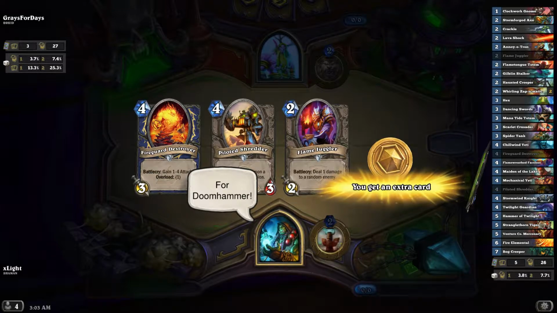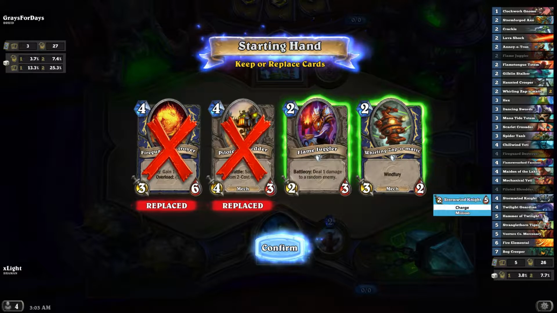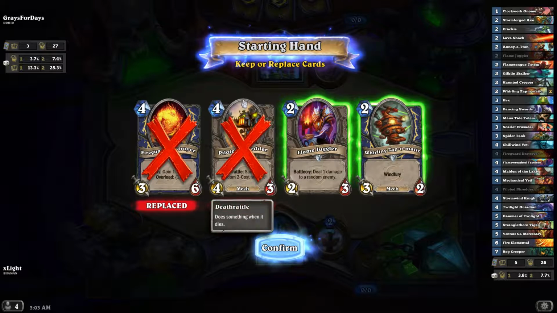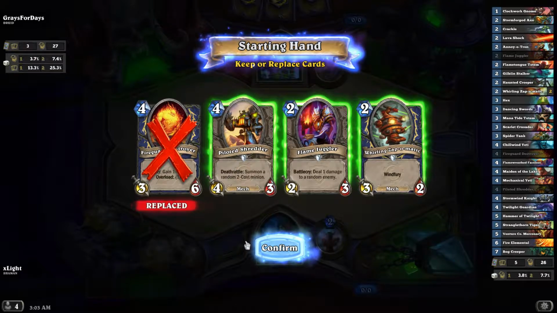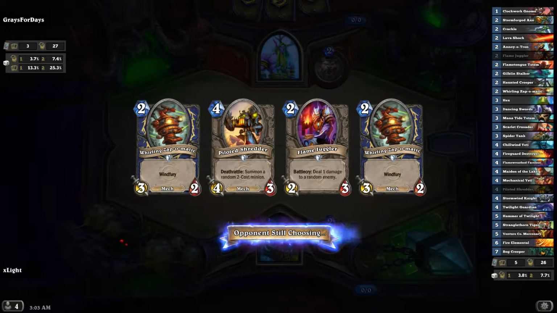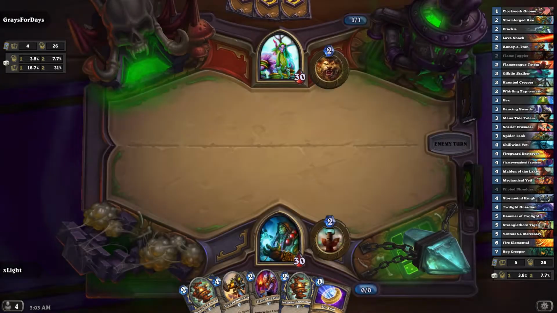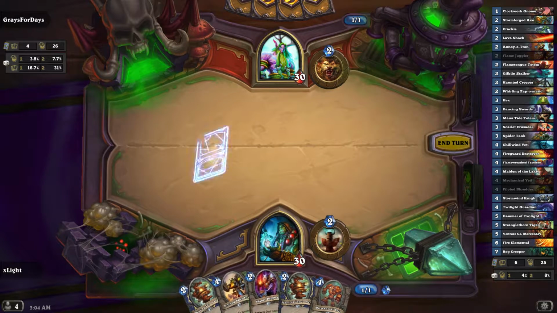For Doomhammer. Really good twos there. Try for a 3. We do have a coin, so maybe this is worth keeping. Hard to say, guys. We already have some excellent twos, so maybe we'll keep a 4. Which one do we keep, though? Fire Guard or the Shredder? Probably the Shredder. The coin out whirling into whirling. It's pretty good. Good curve.